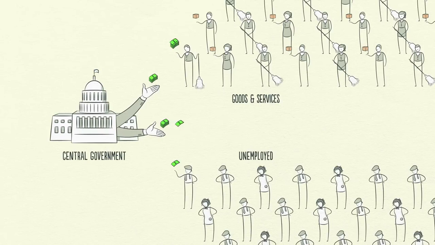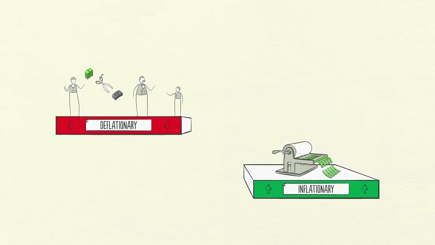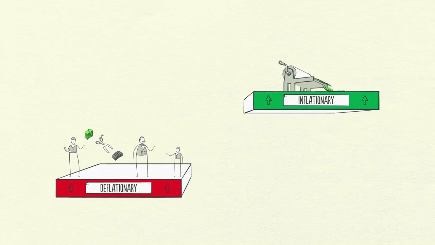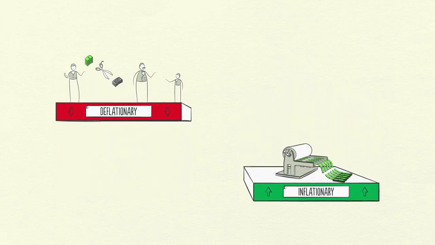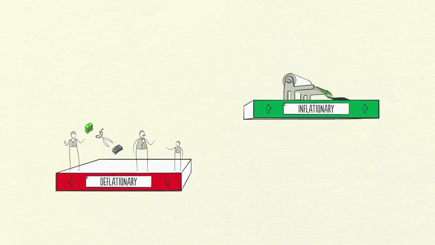This increases people's income as well as the government's debt. However, it will lower the economy's total debt burden. This is a very risky time. Policymakers need to balance the four ways that debt burdens come down. The deflationary ways need to balance with the inflationary ways in order to maintain stability.